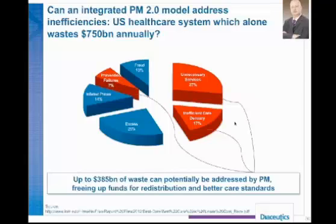So the next question is, so what? What's that worth? Where's the return on investment for that? We represented here a first slide of where the level of wasted cost is in the US healthcare system. Here we've highlighted those areas of waste where personalized medicine theoretically should be able to play a role in shifting some of those costs: unnecessary services, inefficient care, and indeed prevention failures. But we wanted to take that one step further, bring that down to a pedestrian level and an observation at the disease state.